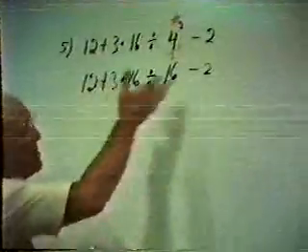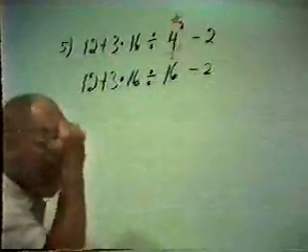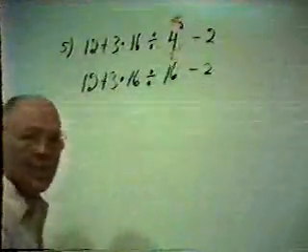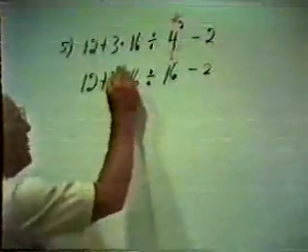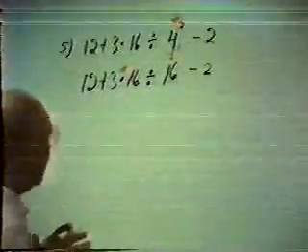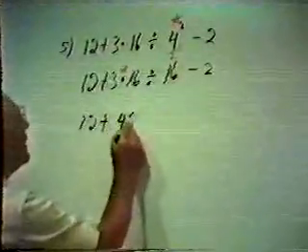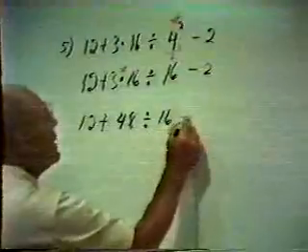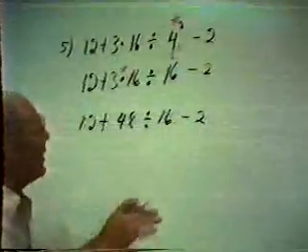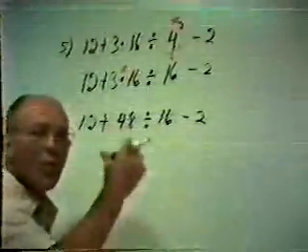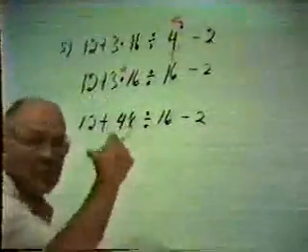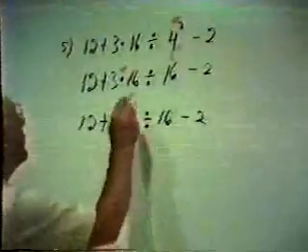And someone would say, well, I can do some of that in my head. Fine, but whatever you do in your mind, you're going to do the same thing. If you follow the order, you won't make nearly as many mistakes. So, of the two, multiplication and division, I now must do this operation next. So I would have then 12 plus 3 times 16 would be 48, then divided by 16 minus 2. You must remember that the computer is doing this in a certain order, and we're trying to do it mentally. You were taught to do the same thing. So the computer is going to do that and give you this value here.